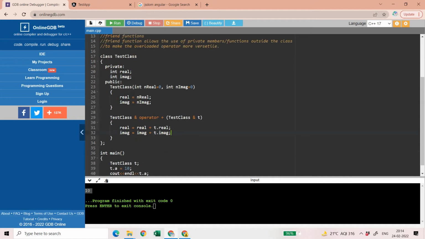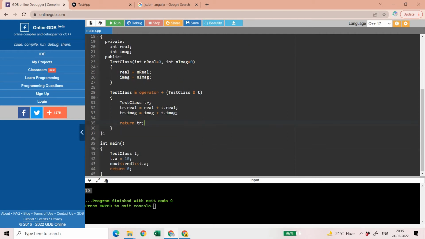Since this will return a test class, I can simply write test class tr, which will be the result, and tr dot real is equal to real plus t dot real, and tr dot imaginary is equal to imaginary plus t dot imaginary. This real is the real of the current class object, and tr is what I'm going to return. So it's return tr.